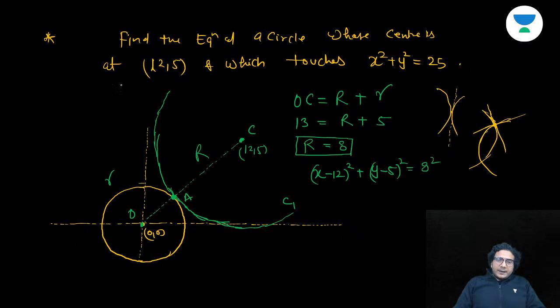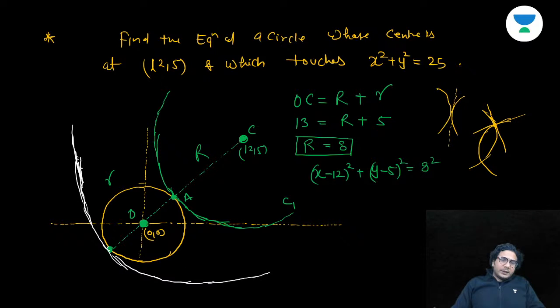Now you need to write the equation of another circle which touches this circle internally. If the two circles touch each other internally, then also the centers and point of contact are collinear. So this is one of the centers, this is another center, all right? And if you extend this line further, then this will be the point of contact. So the other circle is going to be like this. It will touch like this. All right, getting it now?